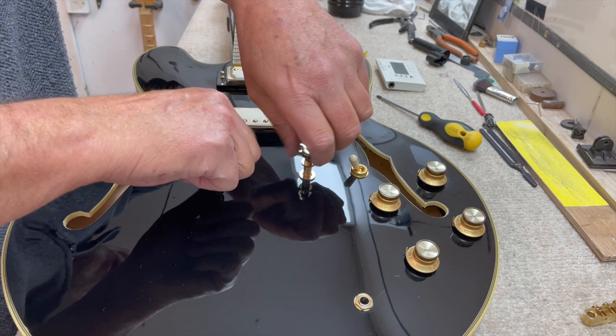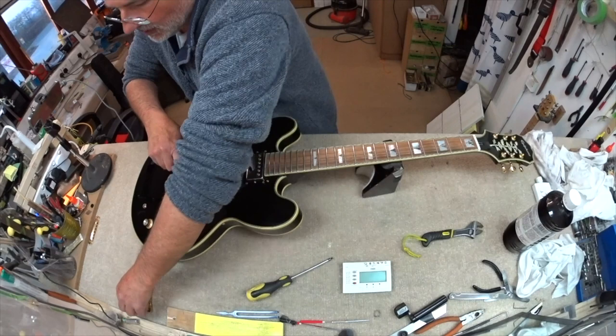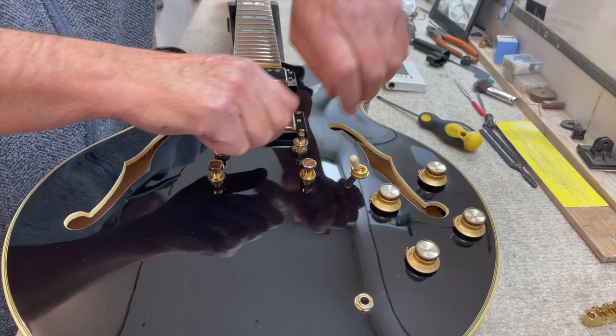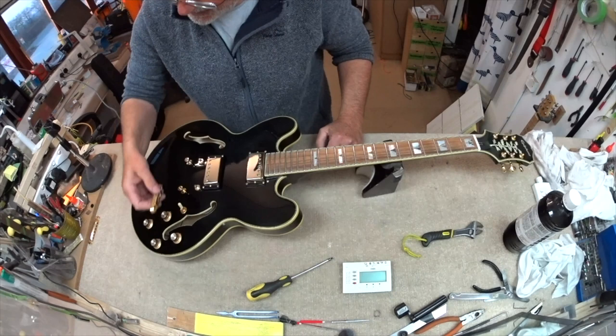Okay, here we are, polished up, cleaned up, everything ready to go back on, and fresh strings. And we're going with some nice Ernie Ball 10s. So, let's get everything back on. Now, of course, I've moved the action on the bridge, so we're going to need to reset it in a minute. That's fine. I'll just put it back where we want it.